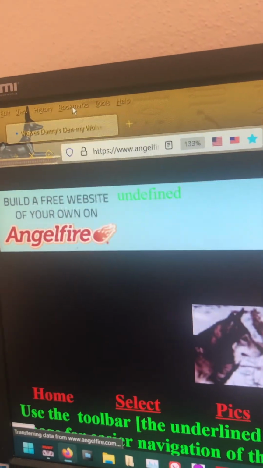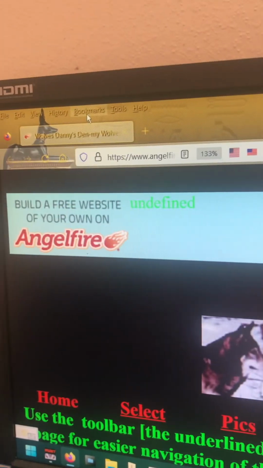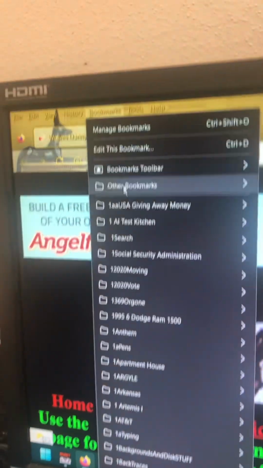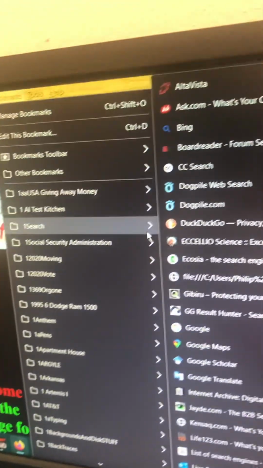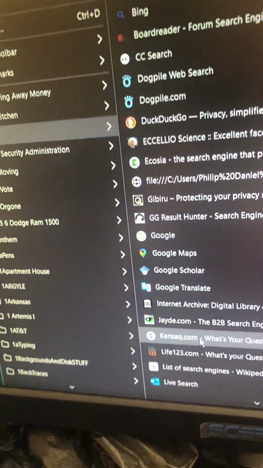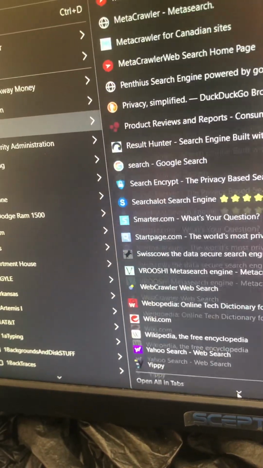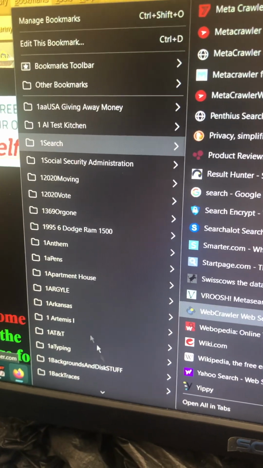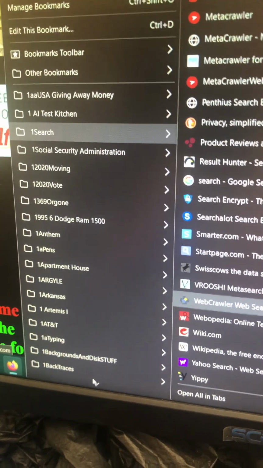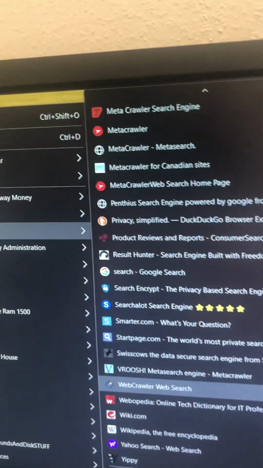But my favorites are huge, if it works. Now my favorites are huge, and my searches are huge. I probably have searches that some of you people have never seen. And then all my other stuff that hasn't been deleted, I'm not going to show you, but anyway, trust me, my favorites are huge.